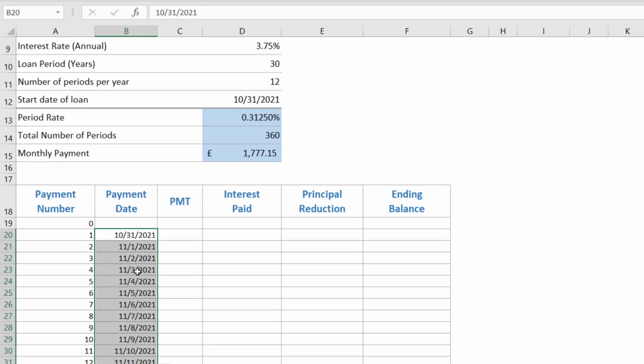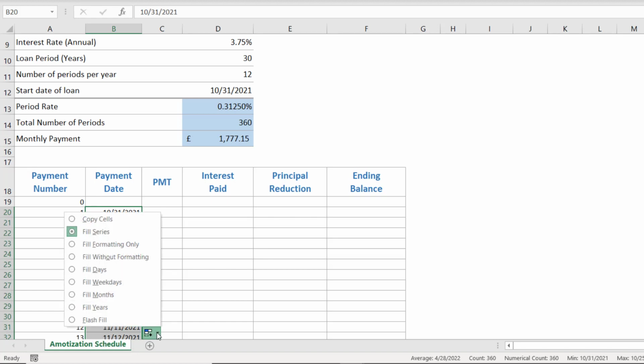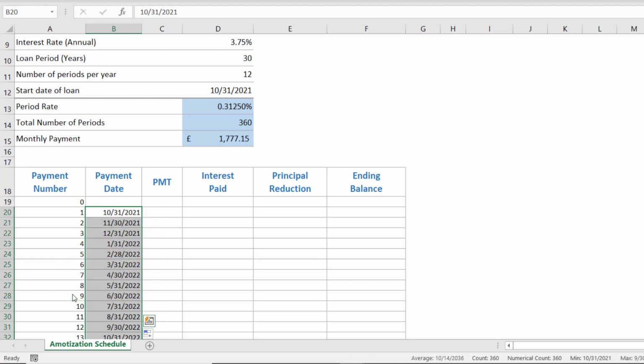So helpfully, what we can do here is we can use our smart tags. Take a look at the bottom. Can you see this little icon just here with my autofill options? If I click, I then get a series of choices. So what I can say here is fill the months, and it's going to give me the last day of every single month, including February. So you can see here it's recognizing that February only runs to the 28th this year. And it's worth noting that if it is a leap year, it also recognizes that as well. So now I have my payment dates in there. We are looking good so far.